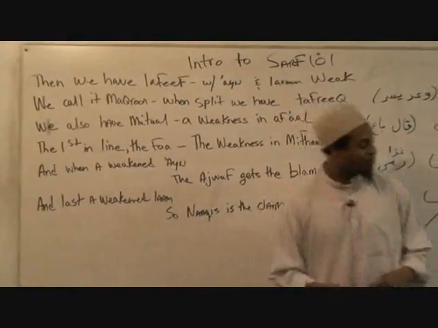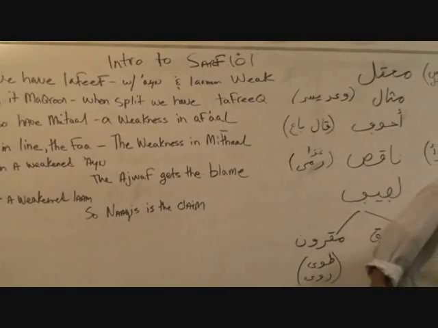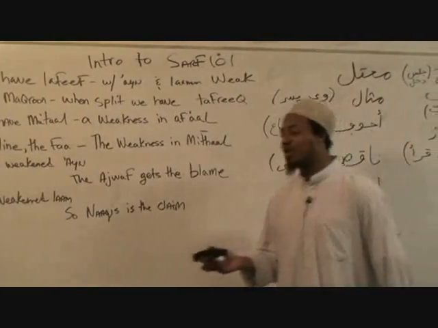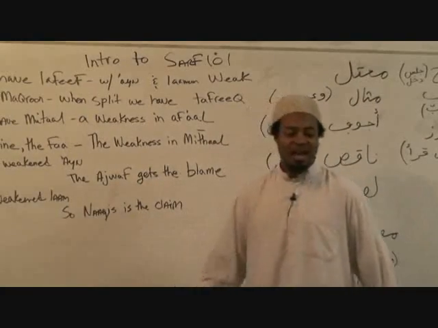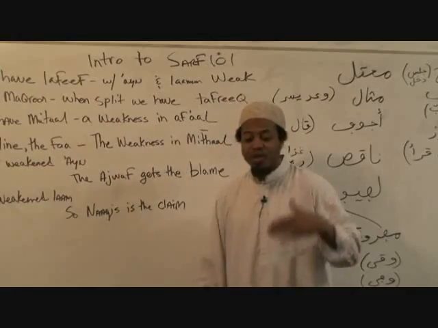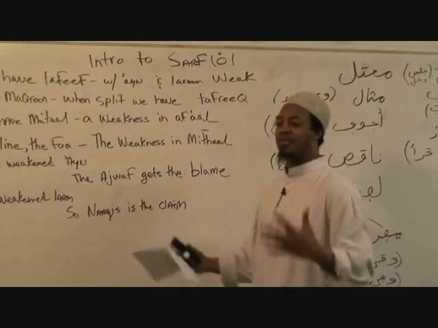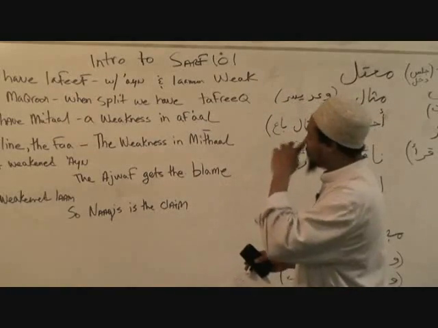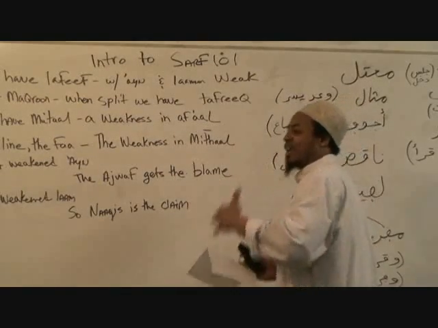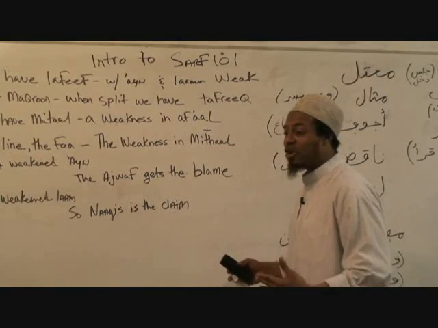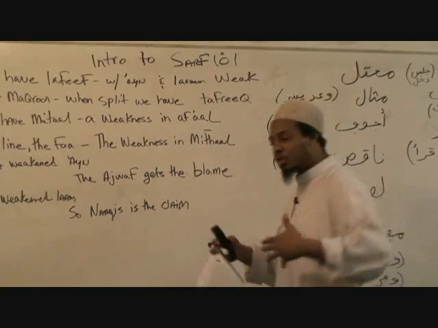We started off this poem by giving you the names of all the different types of verbs. The first thing we want to deal with is what are the af'al, because we'll be talking about af'al. Before we go further, you know all the different types: if it's sahih, if it's mahmuz, if it's mu'tal or mithal, we talk about that.